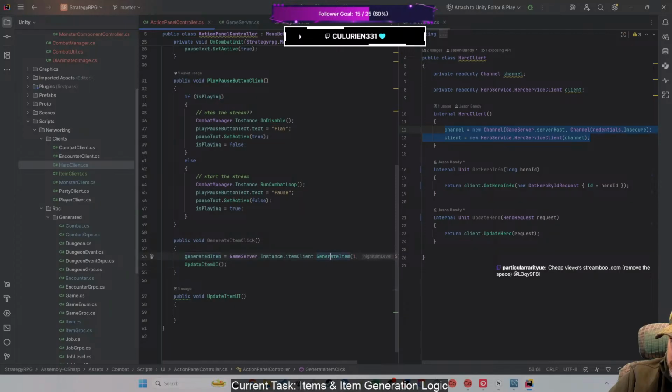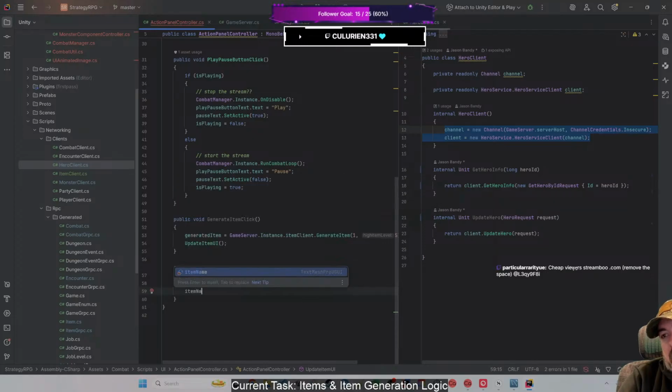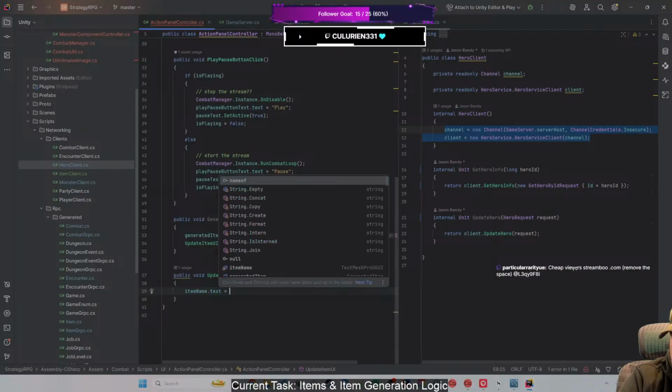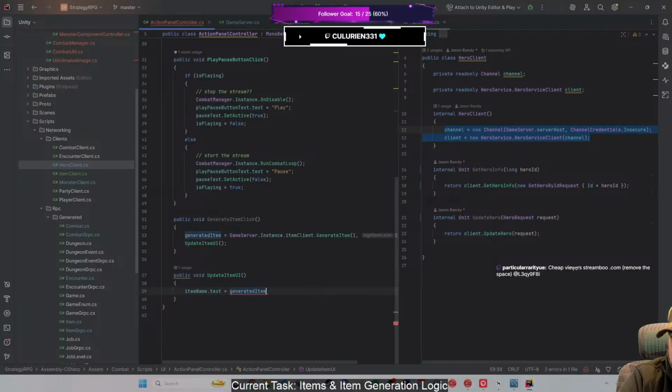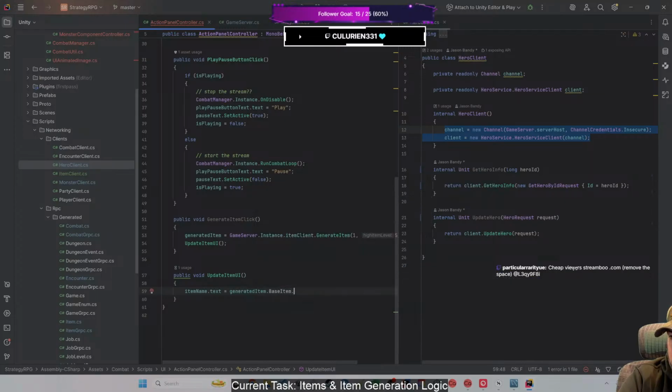Generated item, update item UI. And then down here, we're going to say the item name dot text equals generated item dot base item dot name.